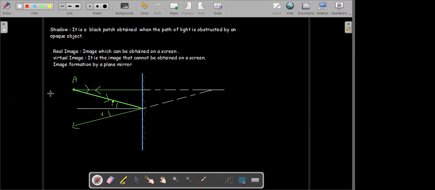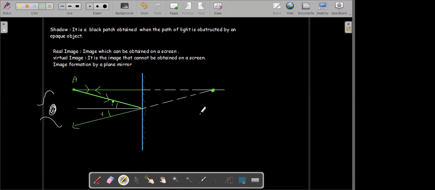So from this side we are observing the image. To our eye, we are observing from here. So when we observe from here, we observe the two light rays. They appear to us to be coming from a common point here. And hence, the image of this point A would appear to be at this point inside the mirror. So you will observe this object to be located inside the mirror.